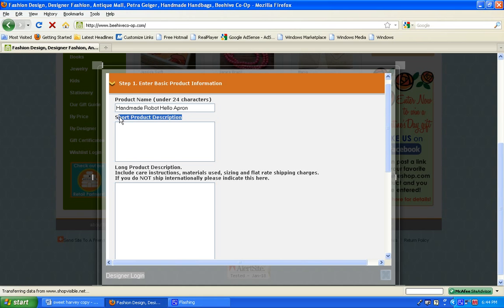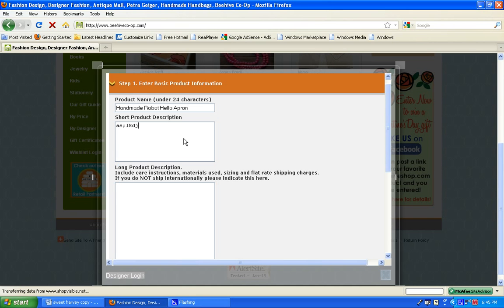Moving on to the short product description. This is where you need to engage your customer with some snappy copy. You want to pique their interest. You want to make them interested in reading more about your product at this long product description field that will follow. You want to ultimately encourage them to make a purchase. So this is your shot, aside from your picture of your product, this is your first shot at making your first impression. So make it lively, snappy, let your personality show.